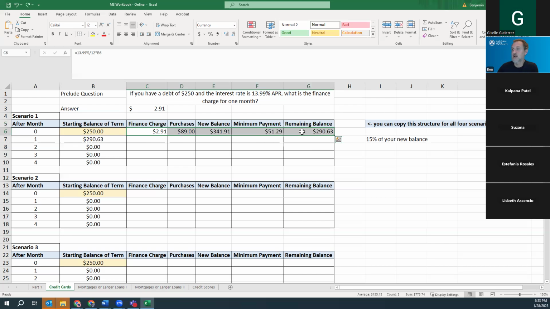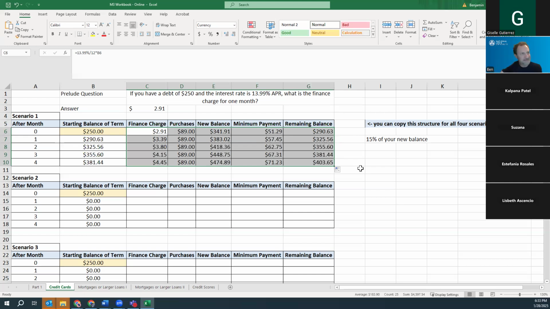Select. So I'm just highlighting and then I let go. I'm not holding the mouse now. Now I go to the bottom right corner and I click and I drag and it's autofilling. So there's some things I can do to track and see, okay, this is making sense. I've done this right. The purchases are staying the same. Why is the finance charge going up? The balance. The purchases are staying the same, but my balance keeps going up. So I'm going to keep paying higher fees because my balance keeps going up.